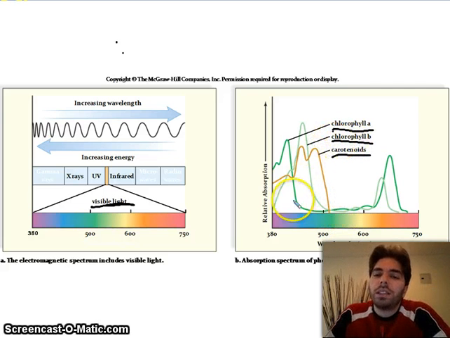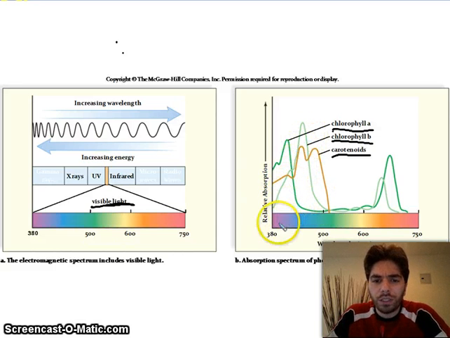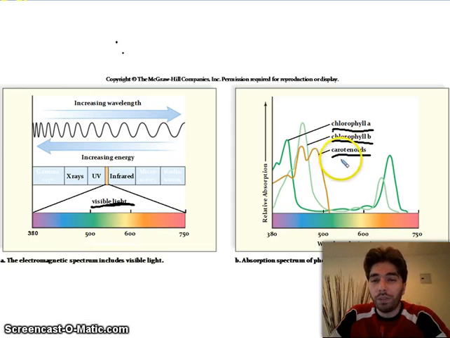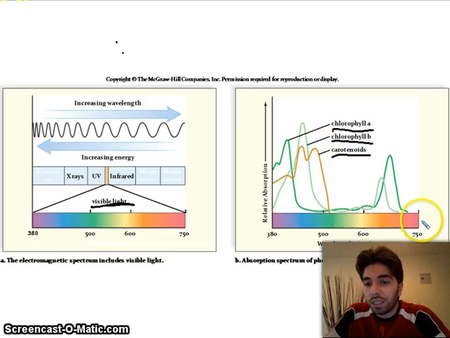Chlorophyll B is similar to chlorophyll A. It also has a high absorbance in violet and blue, and also in orange and red, so it also kind of looks green. These are just two types of chlorophyll. Now the carotenoid is a bit different. It's the orange graph, so you can see it has high absorbance over the violet and blue, the same, but it does not absorb the orange and the red.